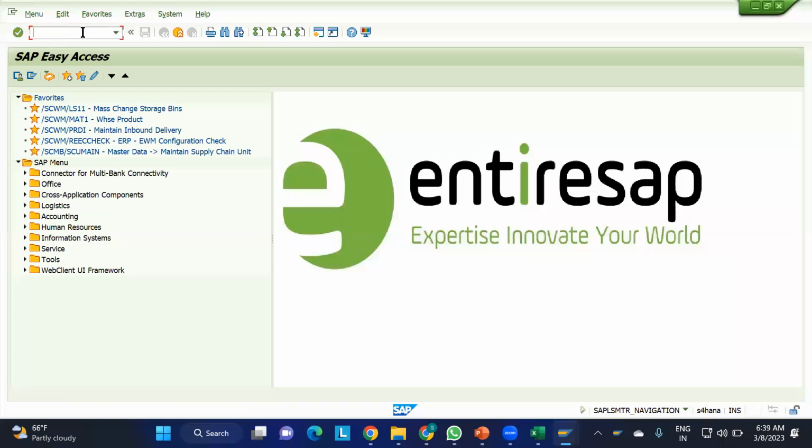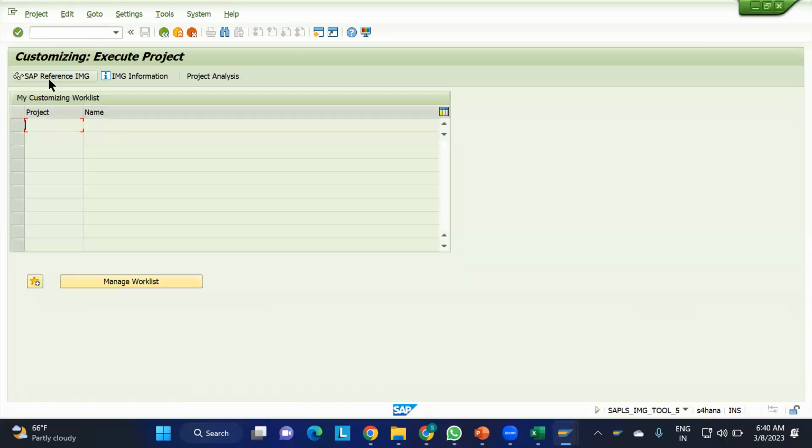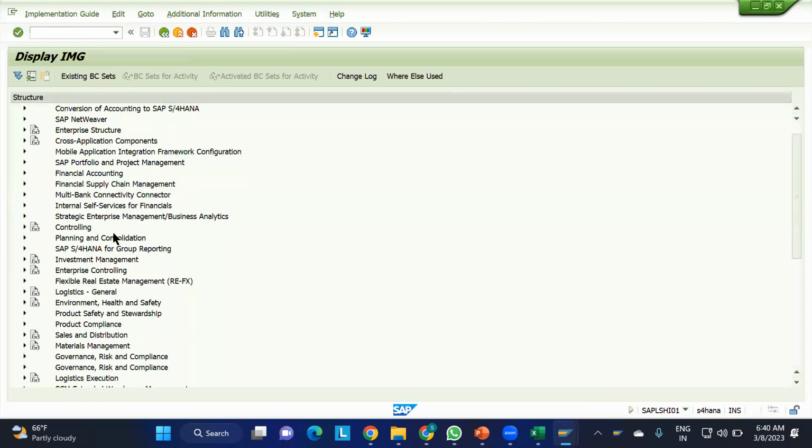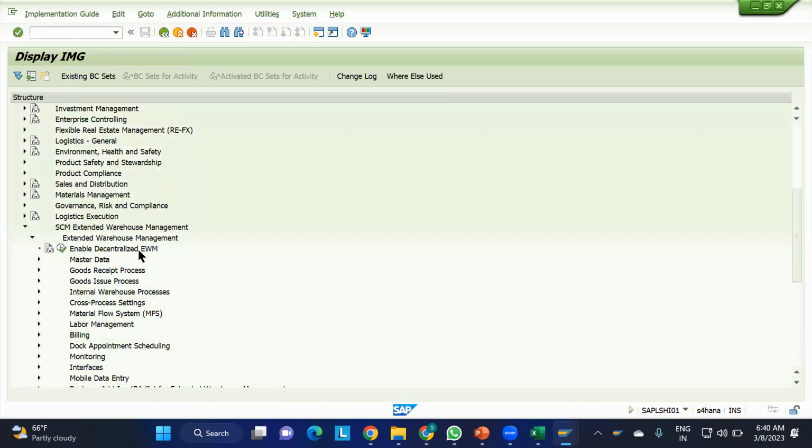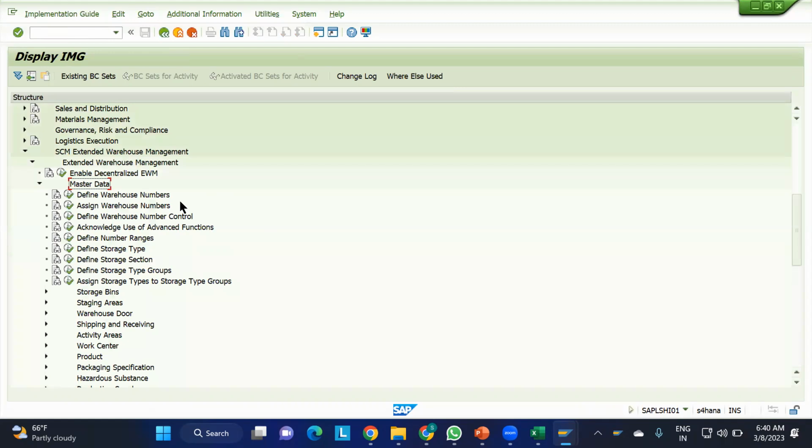For the embedded, we have to go to the path SPRO, IMG, and you need to take SCM-EWM. Within that, Extended Warehouse Management, enter Master Data. Within the master data, we are creating everything, whatever the storage and warehouse is there. As I said, define warehouse number.